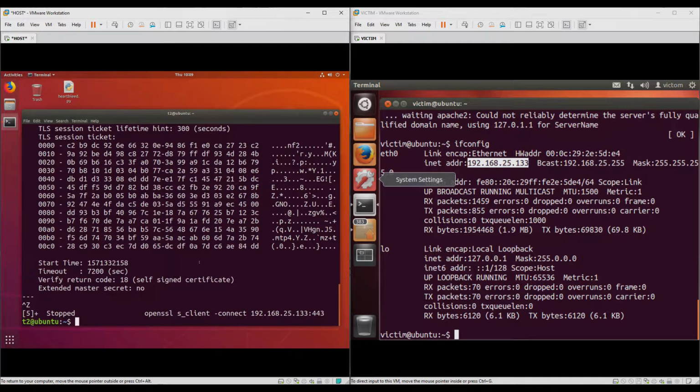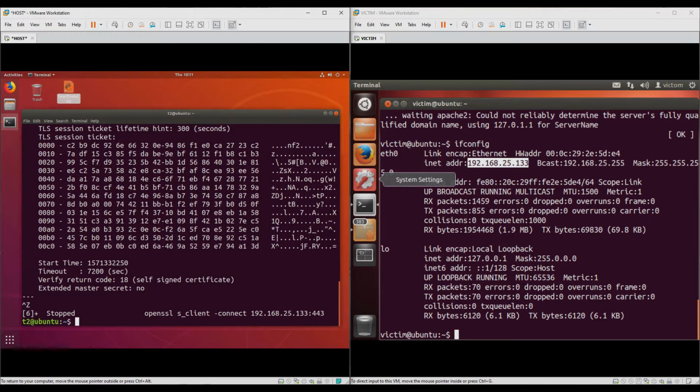And so now that we have all that set up, our web server is working perfectly, our 443 port is working properly, our HTTPS port on our web server. So now let's use our Python script right here. We'll use this Python script to exploit the Heartbleed bug on our victim. So basically what the Python script will do is it will send that maliciously crafted payload of just a small message, hello, but the payload size will be 64 kilobytes, and that'll cause the memory to bleed out on our victim. So let's go ahead and run that.